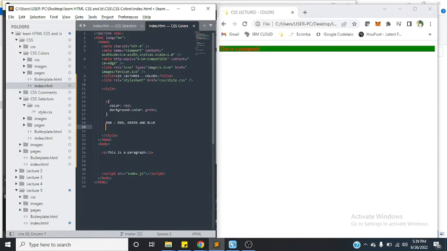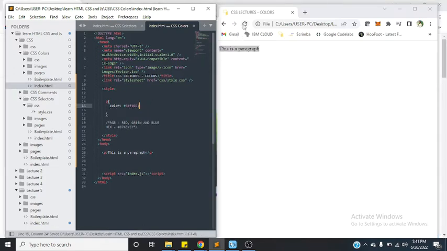Another way to represent color in CSS is what they call hexadecimal color, short form hex. The syntax is a hash, then any value you want to put, but the value must be 6 characters. I save now, I reload. You see the color we gave. So this will give you many ways to select various colors.